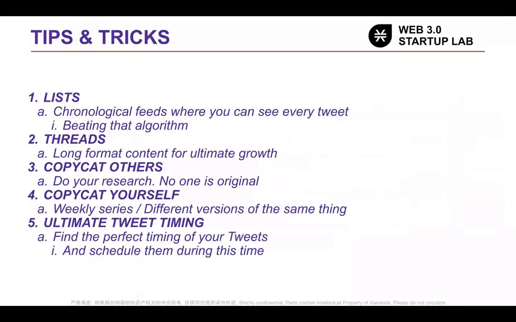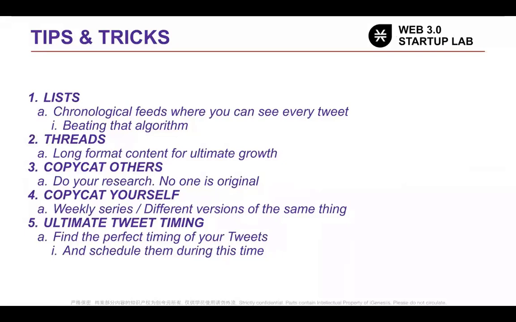First one, your main feeds can become a clutter, as you sometimes want to follow people that you really don't want to see in your timeline. You can create lists that are chronological feeds where you can see every tweet from the people you add to that list. If you are a Stacks NFT startup, create a list of Stacks NFTs, a list of Stacks NFT thought leaders, and a list of Stacks thought leaders. This way, it makes it way easier to identify which tweets you want to engage with, instead of this timeline which has this algorithm and you don't know which to engage with, and it can just become a clutter.